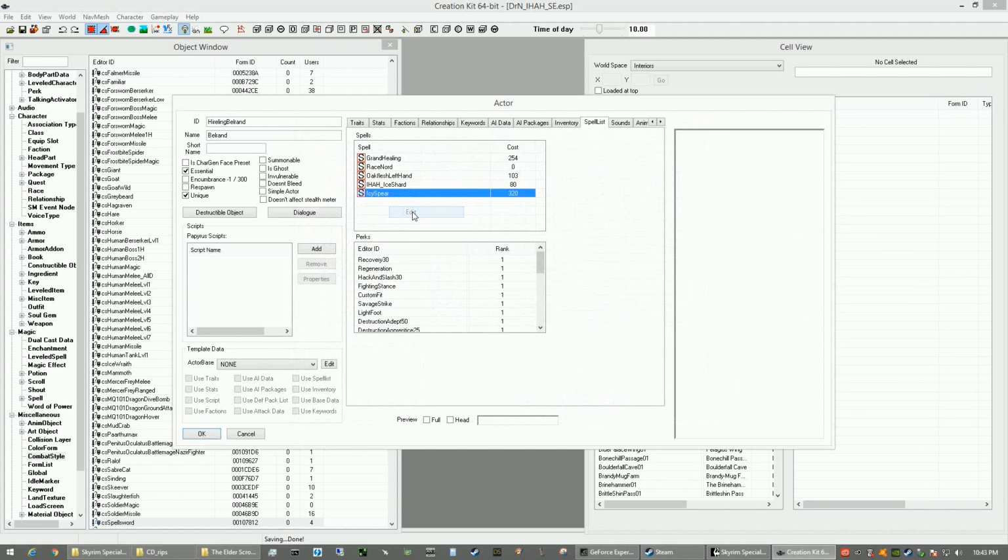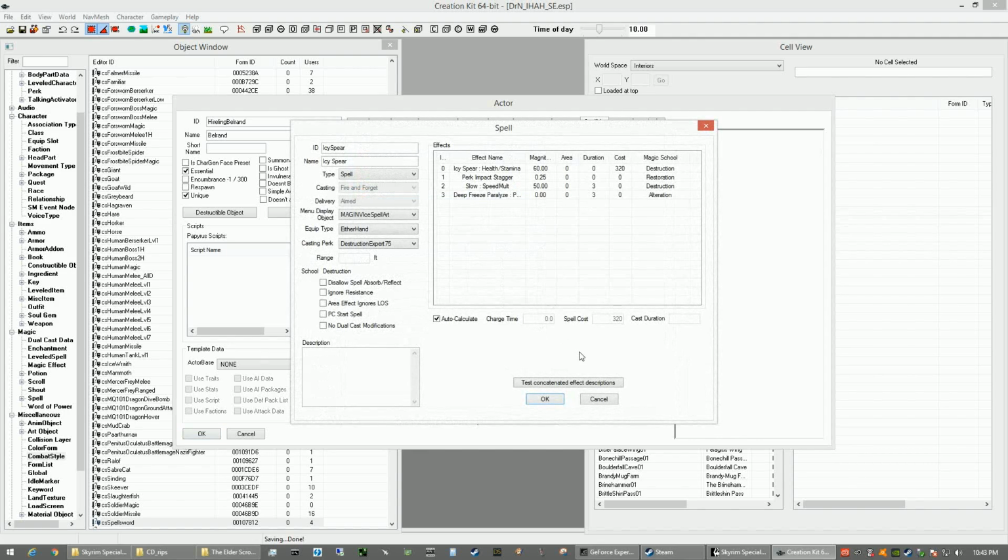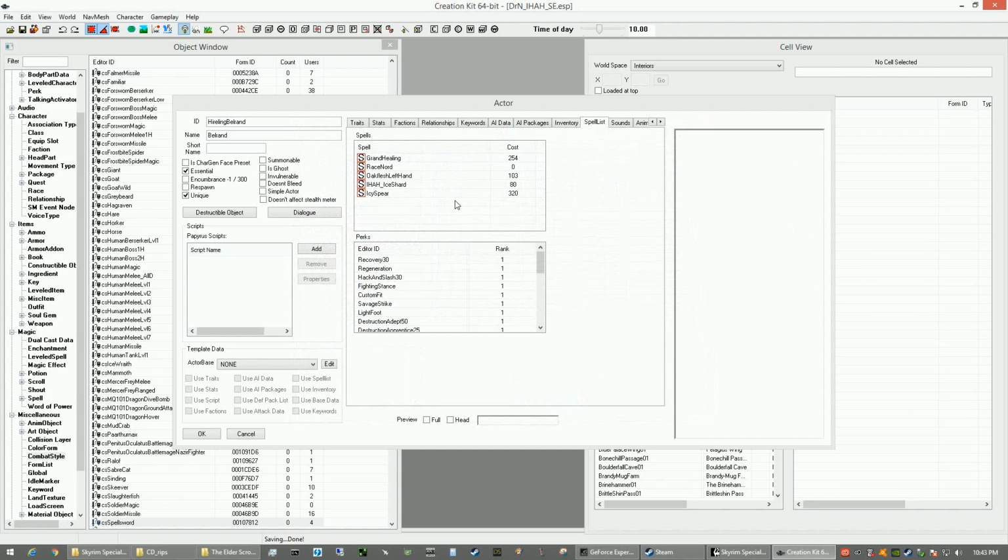Icy Spear does 60, but requires destruction skill of 75. So he is going to be your middle to higher end range of mage. And he casts Oak Flesh, and that's it. Now he has perks.